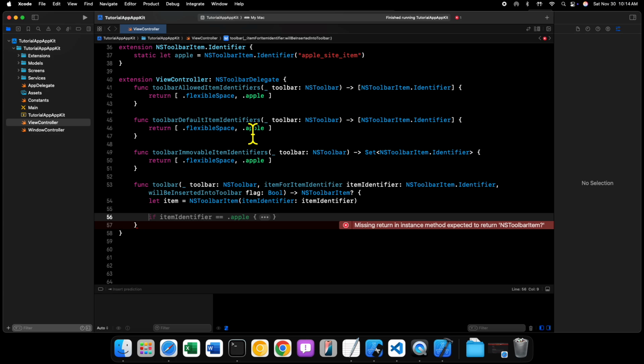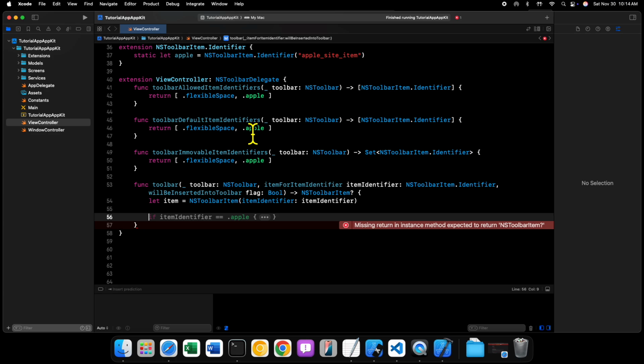And next, we need to actually determine what the index is. So if it's 0, we want the flexible space. So the flexible space will then push the second item all the way to the right-hand side of the window.